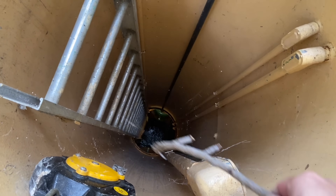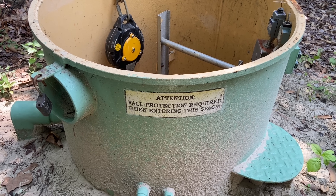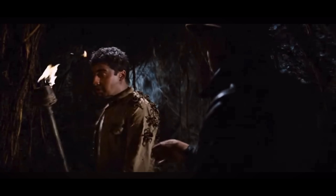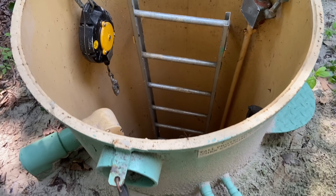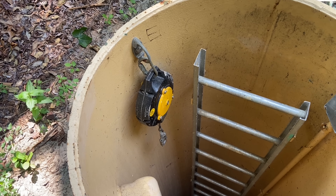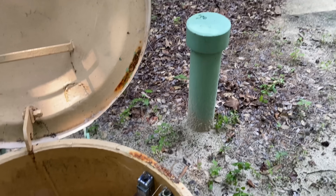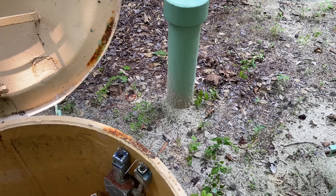Got some spider friends hanging out. At least these aren't black widows — they love to hang out in these sorts of places. We'll go ahead and get rid of these webs so I don't catch them with my face on the way down. A lot of people were rightfully concerned in the comments of my other video where I went down in a dry well because they didn't see all my safety precautions, but I don't always show them in the videos. As you can see, this dry well has a blower that runs downstairs — you can see it blowing on those weeds.